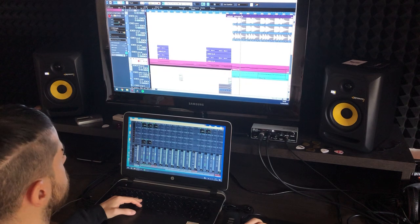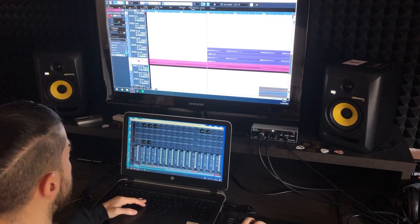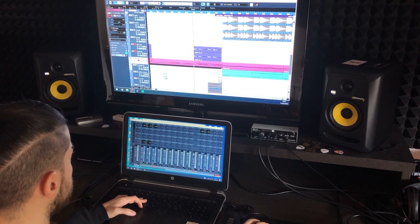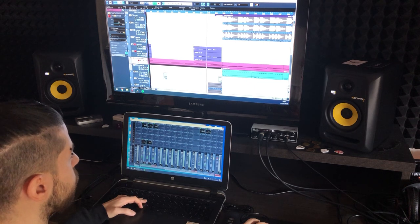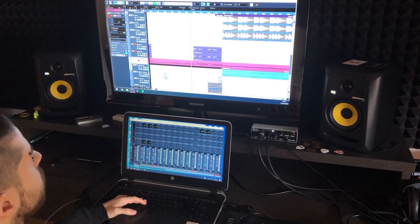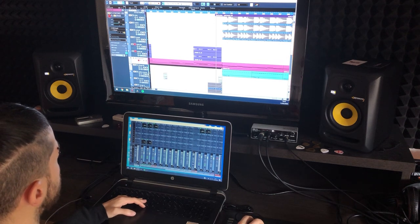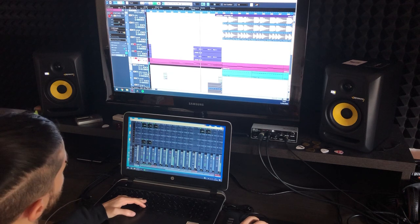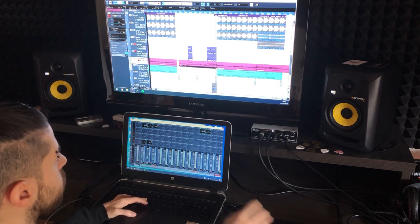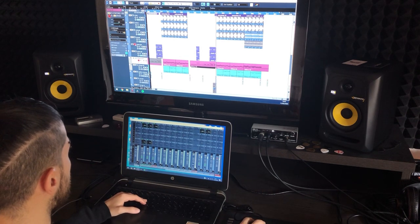I also use some piano layering in the verse, just like this. You can write some really cool vocal lines on this. I also used a clean guitar in the second verse to make it different — super low in volume, but cool. It has a lot of reverb with just single notes. Combined with the piano it's really nice, and I'm thinking I can even use this for the ending of the song to create a cool effect.